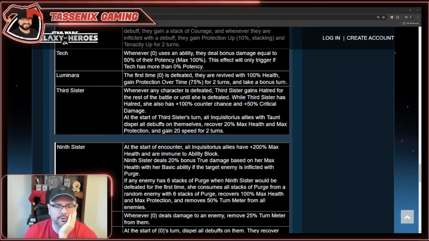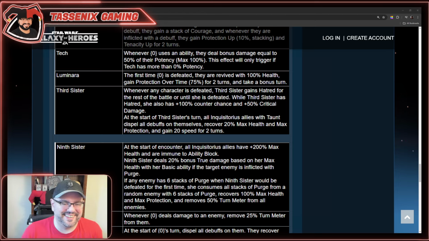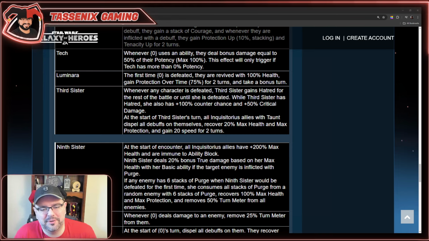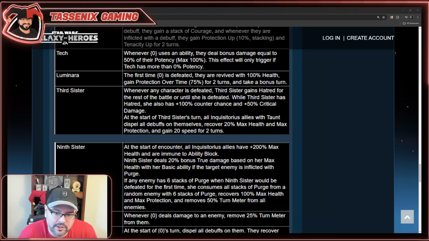All right, so Third Sister says whenever any character is defeated, Third Sister gains hatred for the rest of battle or until she is defeated. While Third Sister has hatred, she also has plus 100% counter chance and plus 50% critical damage. Outstanding. At the start of Third Sister's turn, all Inquisitorious allies with taunt dispel all debuffs on themselves, recover 20% max health and max protection, and gain 20 speed for 2 turns. So that isn't stacking the speed; it'll just refresh.